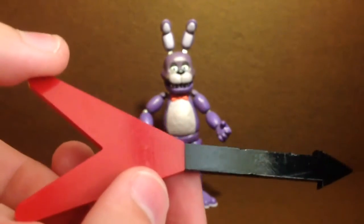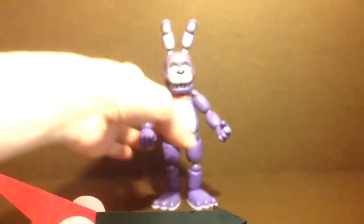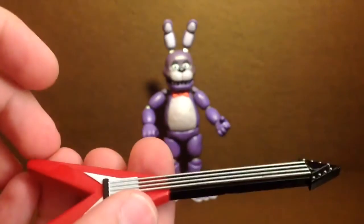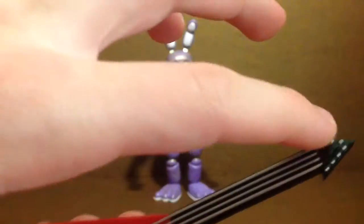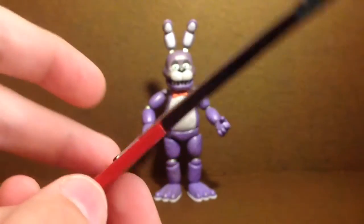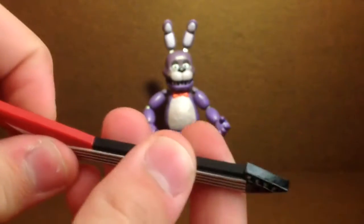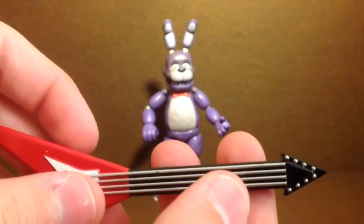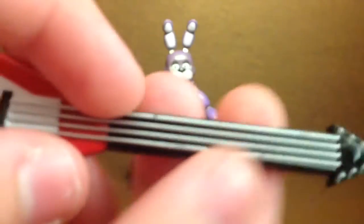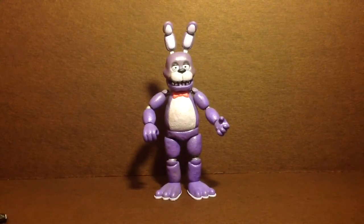What's actually interesting is that there's not any copyright information on it, which is really cool. The only copyright stuff is just on the bottom of the feet. The strings are painted a silver, and so are the little dots at the front. Sorry, I do not know my guitar lingo, so pardon me for that. Overall, really nice accessory, very solid plastic as well, so you're not going to be bending it out of shape or anything. The only problem is that Bonnie's hands are very stiff, and as a result, there can be a little bit of wear and tear and scrapes on the paint. So that's one thing to look out for when you're posing Bonnie with his guitar.